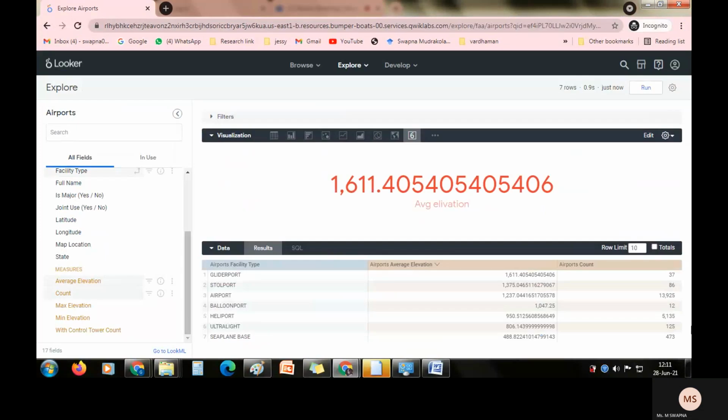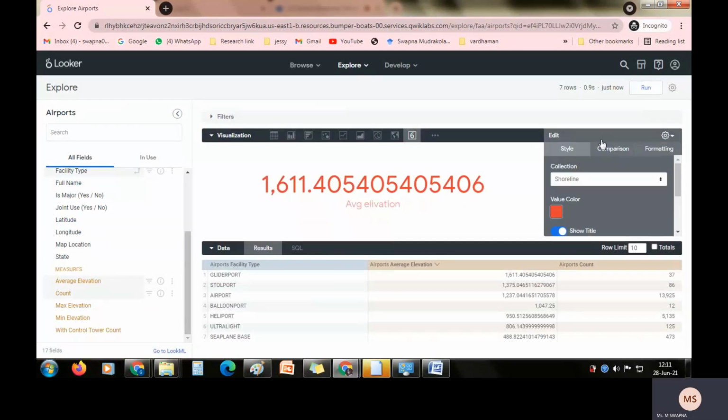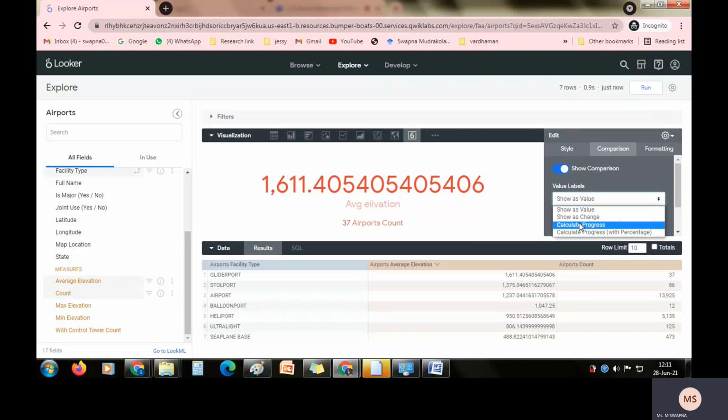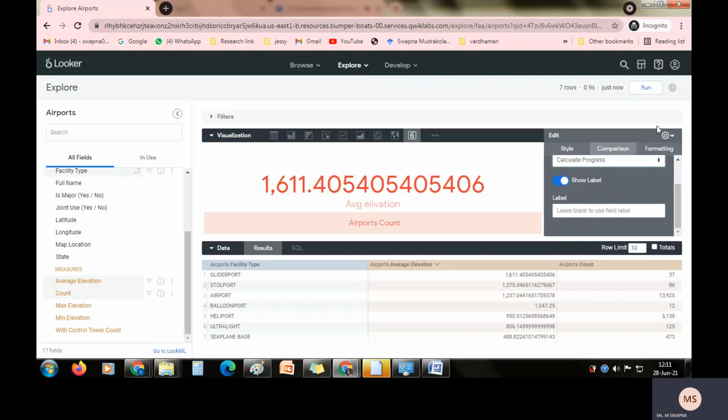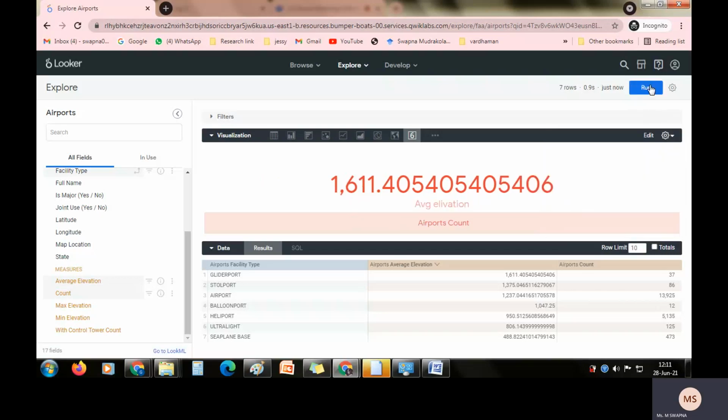Like this I can click. For my value style I can have comparisons also, based upon the progress, maybe on your count, and so on.